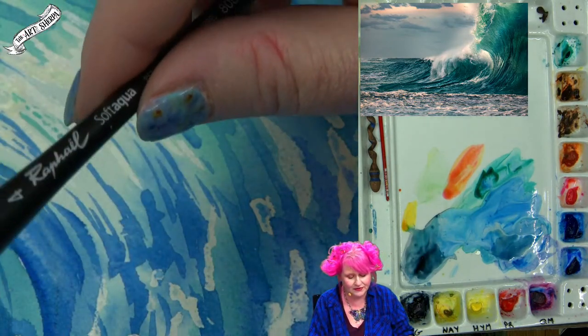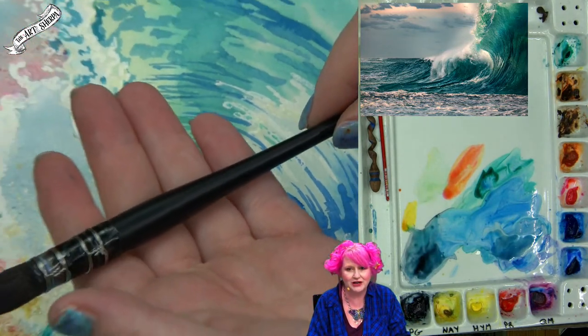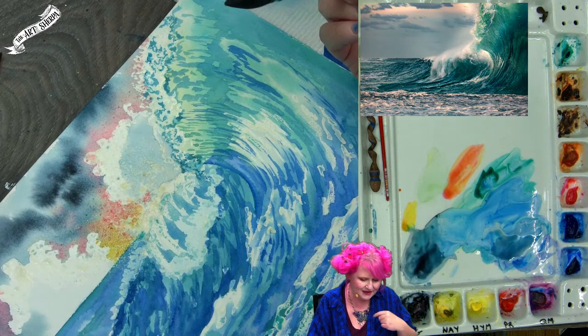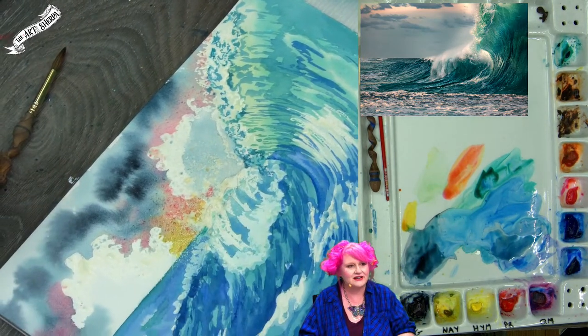And if you like D&D, this is the most hobbity of brushes, right? Look how hobbity this brush is. It's very hobbity. Gandalf's brush. It's just fantastic. So that's something to think about. I'll look at this as having a nice rest. Sometimes you have to let your watercolor rest.